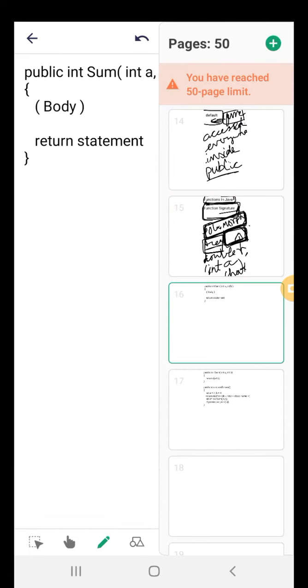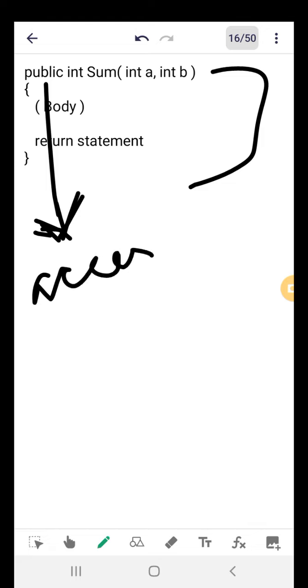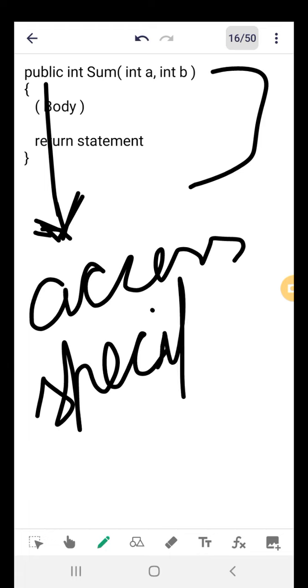Now let's get into this. Here is a small code snippet showing how to write a function. Before writing a function, I already explained in the previous video about access specifiers. First we write the access specifier, only one, either public or private or protected.